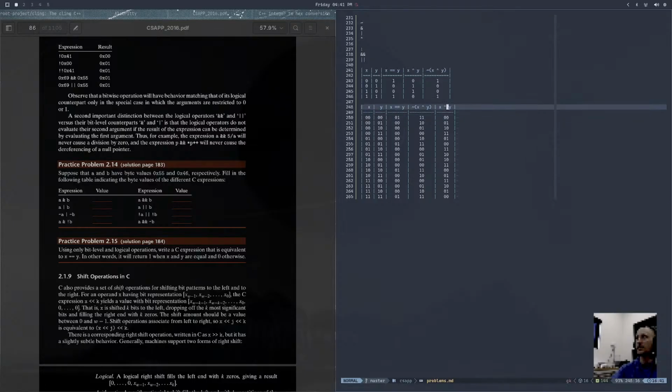So then we can apply a not to this. Instead of a binary not, we apply a, what is this? A logical not. Pretty sure that'll get us there.